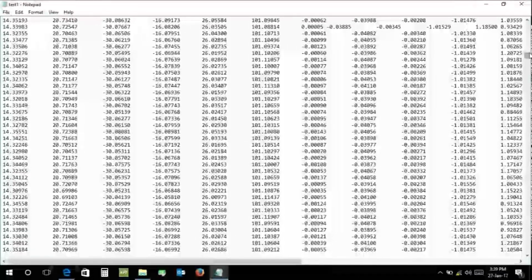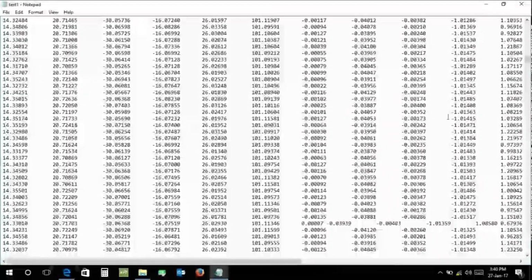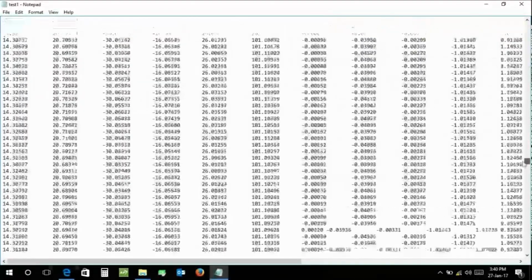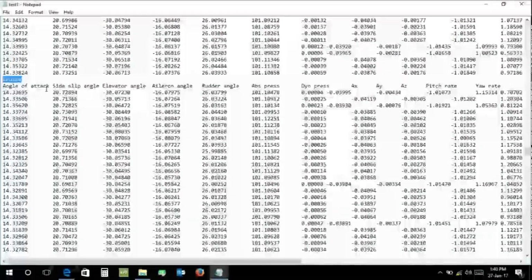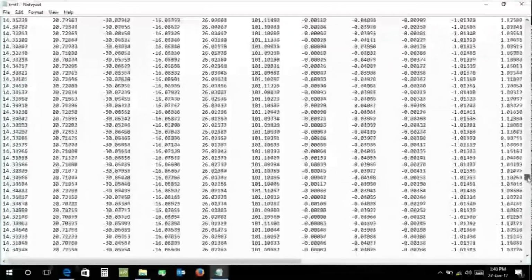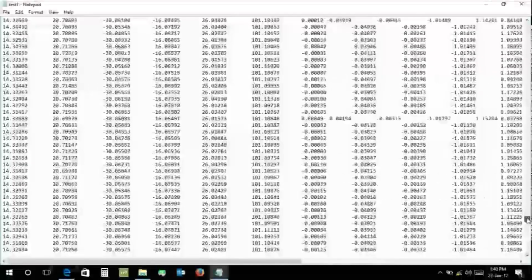Now for instance, we saw different maneuver titles, as you might have seen in previous lectures. We had an experiment to calculate the drag polar of a particular aircraft. It involved the cruise as well as the climb state. So for cruise, you will go for the data you got for the cruise maneuver. These are the data: angle of attack, sideslip, elevator angle, and different data for cruise mode. And while climbing, you have to go for data in climb mode.